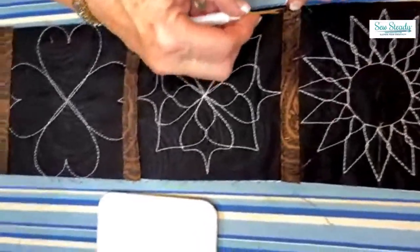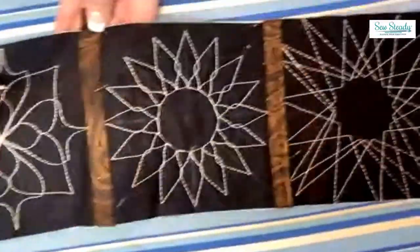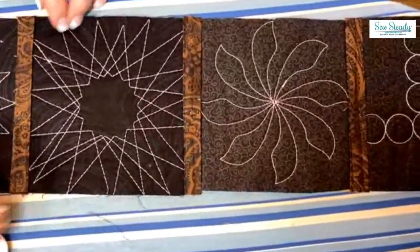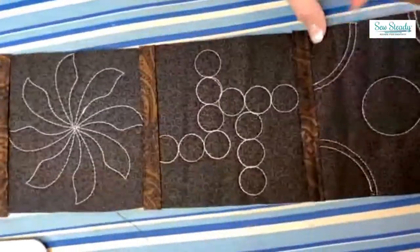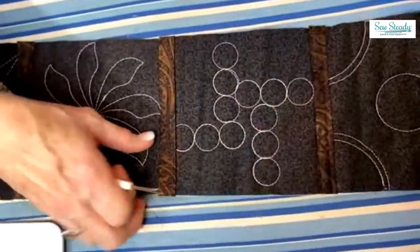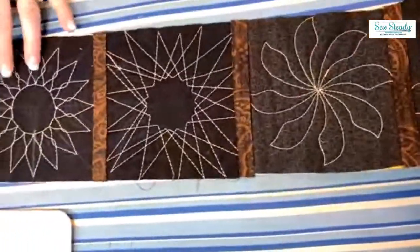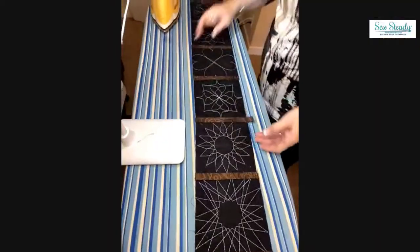I think a lot of people were concerned that maybe your blocks wouldn't come together quite even on the backside, but I think it looks beautiful. Yeah, I think it came together quite nicely. And I think a lot of that is exactly what you said at the very beginning, which is if you're butting them right next to each other and you cut them accurately down to 6 inches, then they should come out perfect. So other than catching that end right there, everything is caught perfectly on this. So let me go fix this, and then we would be ready to put this on the wall of fame.